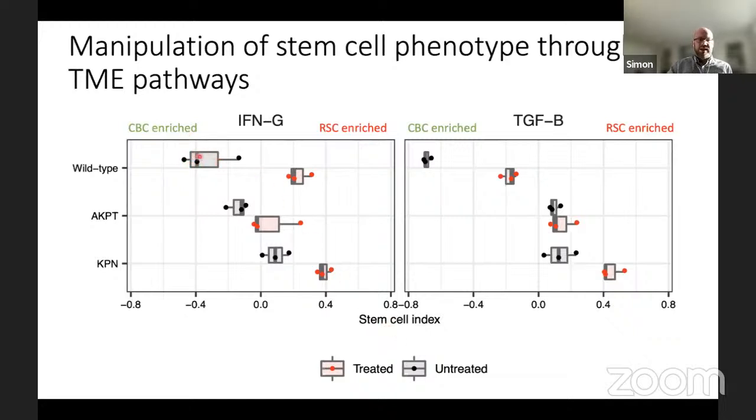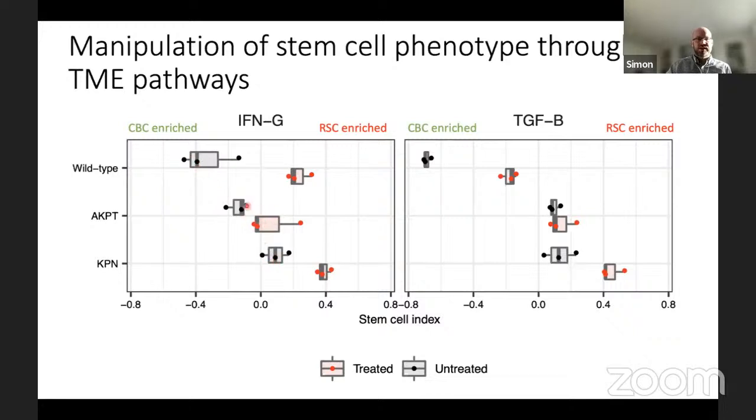And what we have here, when we add interferon gamma in wild type cells, is a profound shift between the CRIT-based columnar enriched and the regenerative stem cell enriched. So we have a shift in molecular phenotype through the addition of both interferon gamma and TGF-beta in wild type organoids. So if you stick external signaling onto wild type epithelium, you shift the stem cell molecular phenotype from a CRIT-based columnar molecular phenotype across to a regenerative molecular phenotype. Interestingly, if you do the same with AKPT, you can see that the basal level of the molecular phenotype is different for these different genotype mouse models.